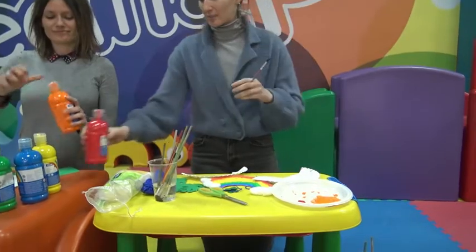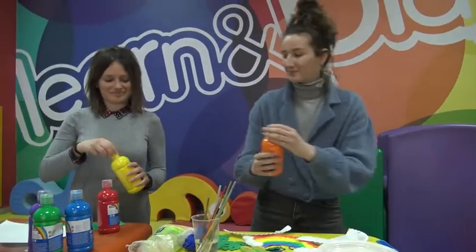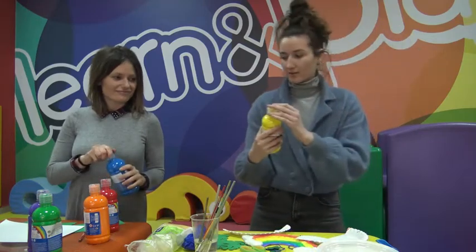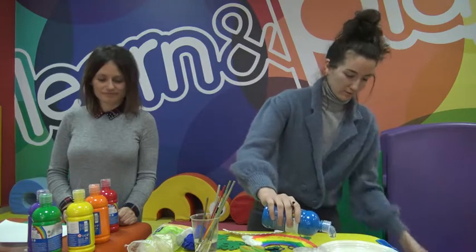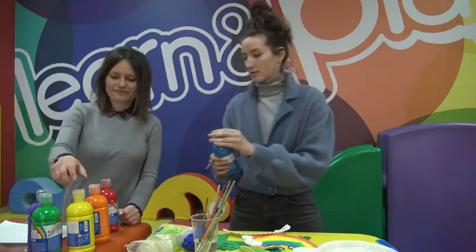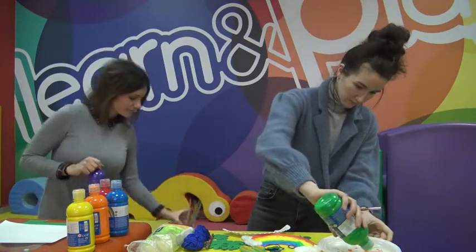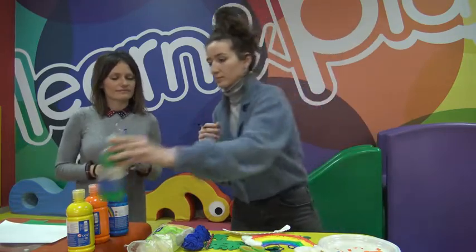Make a mess, then clean up. Orange. Very good, thank you. You have orange there. Yellow. Blue. Make a mess, then clean up. Green. Good. And black.